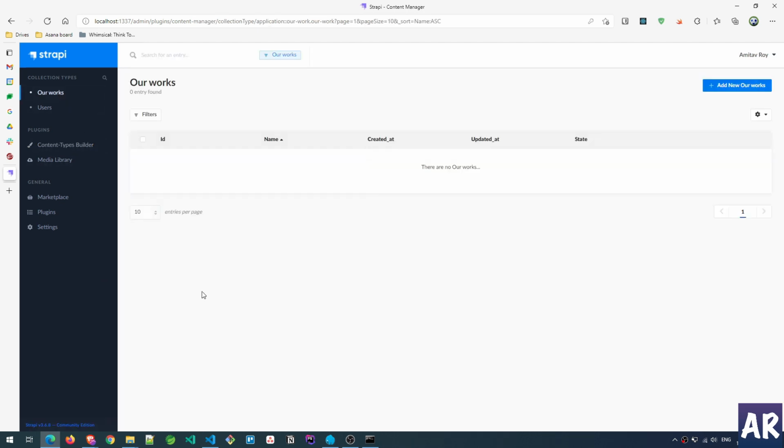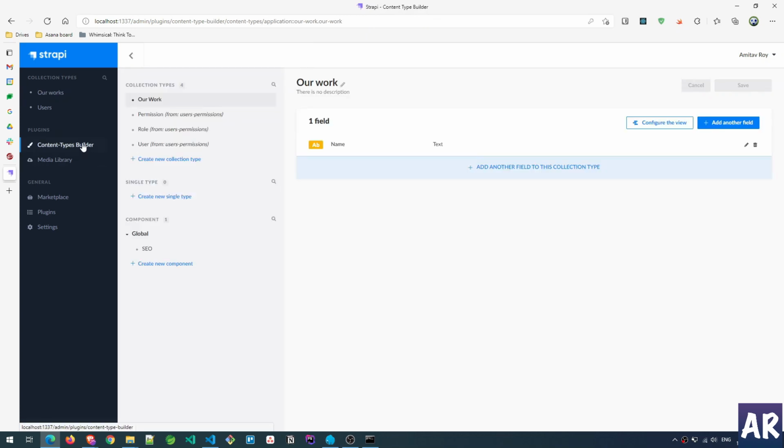Okay. But yeah, before that, so what we were doing was we were looking at the component, right? So I have created a component called SEO. Now we have our work, which only has a field called name, but I want that the SEO component should be visible, should be there when any content creator is creating a new work, because it should have that SEO metadata.